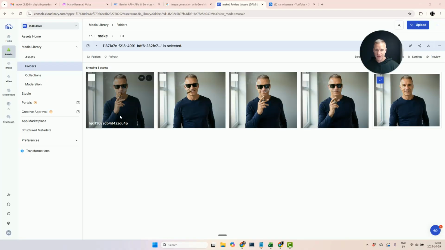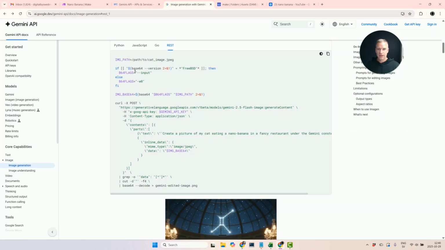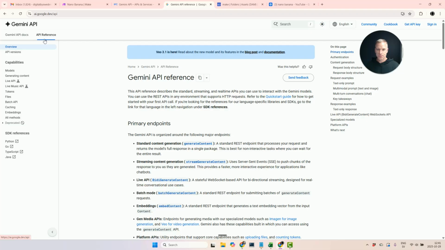So this way you can use the Nanobanana API within Make. But what about those limitations that I mentioned earlier? How do we get around them? I mean, these images were actually allowed to be created without any fiddling with these limitation parameters. So let's go back to the API documentation. You see here in the URL, this is actually called an endpoint. So the endpoint is actually generate content. And up here to the left, we have a complete API reference where every detail about the API is included. So let's check that out.